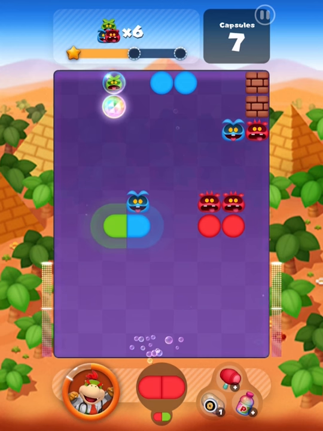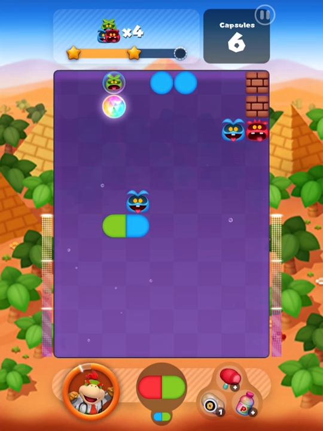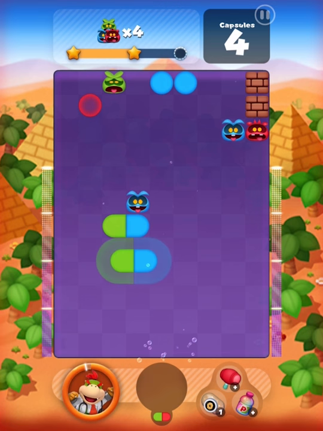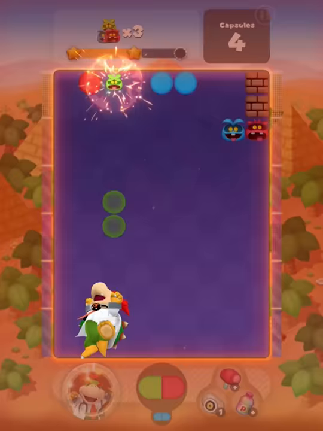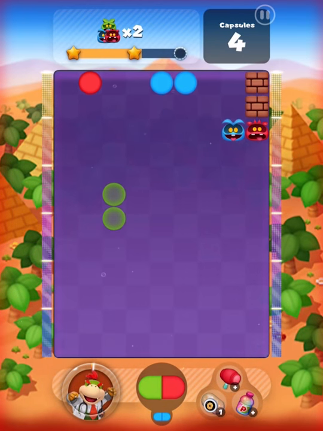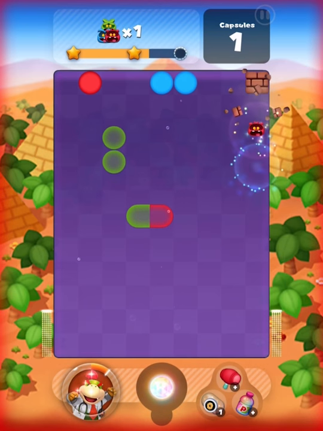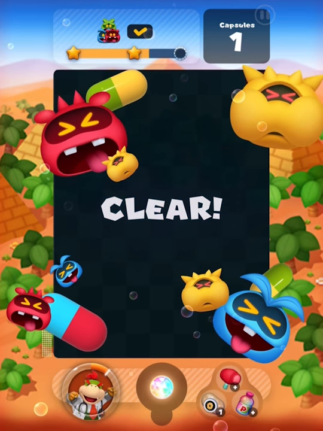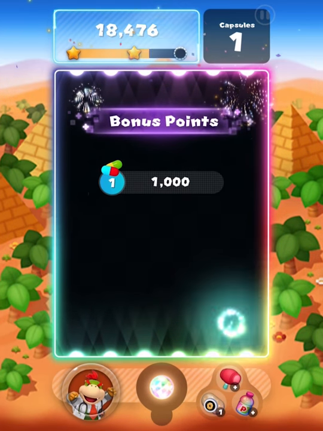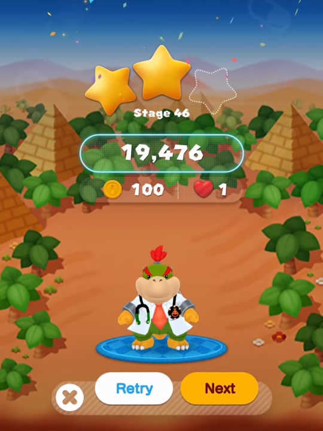I'm gonna put the blue here, the red there. The green there. The blue there. Pop something. Oh, please, I should have waited. Oh, it popped the green. I should have waited. Ugh. Okay, well, we got this. We're not gonna have any leftovers, though. So, yeah, I'm probably gonna have to redo that to get a 3-star. Clear. I cleared it, but I'm probably gonna have to redo it to get a 3-star. And it would make so much sense to do it better.